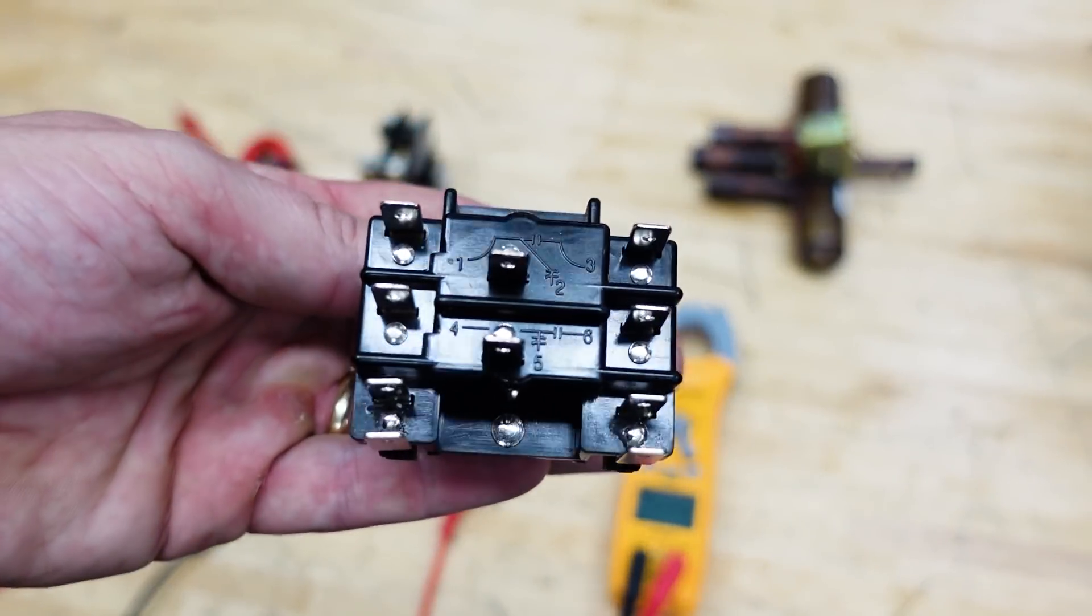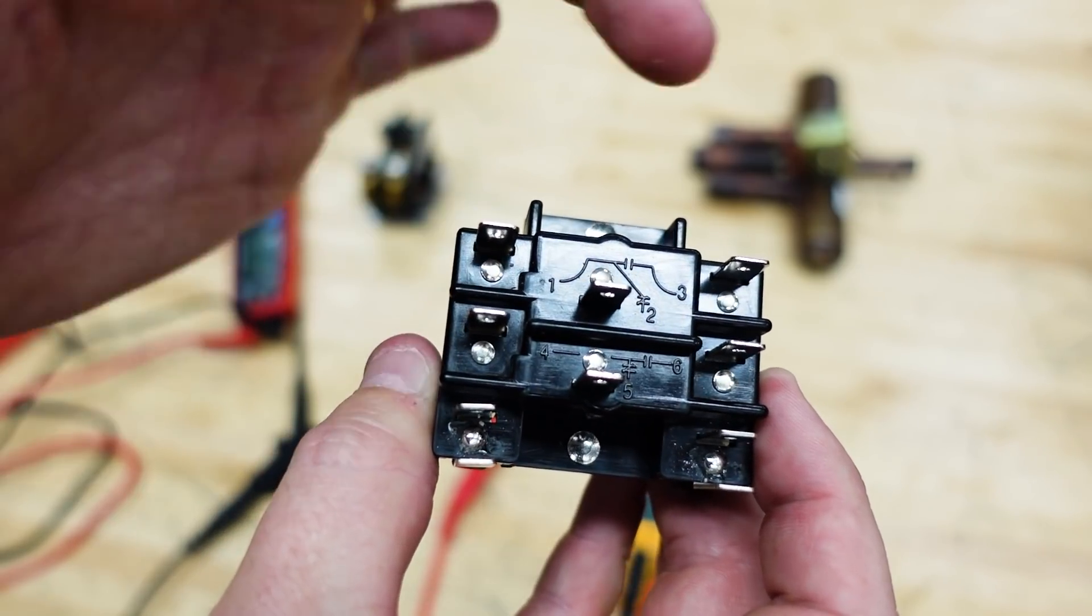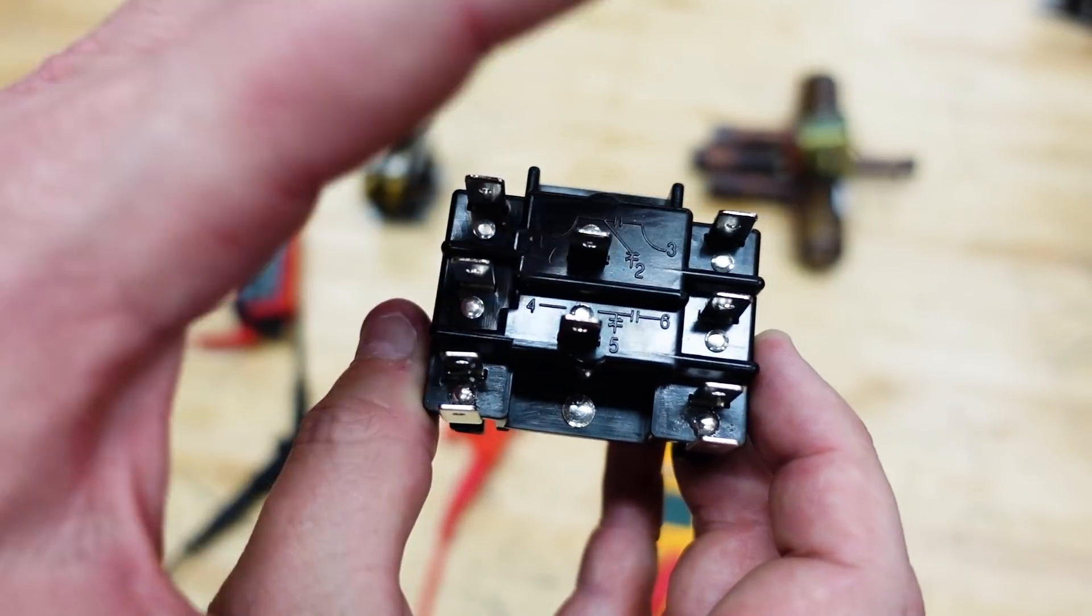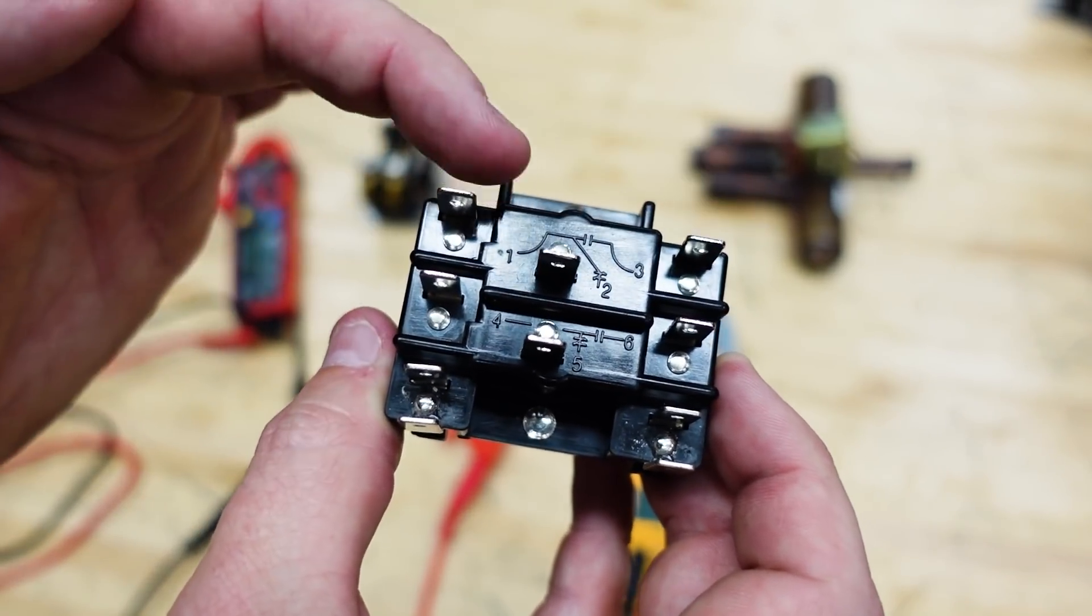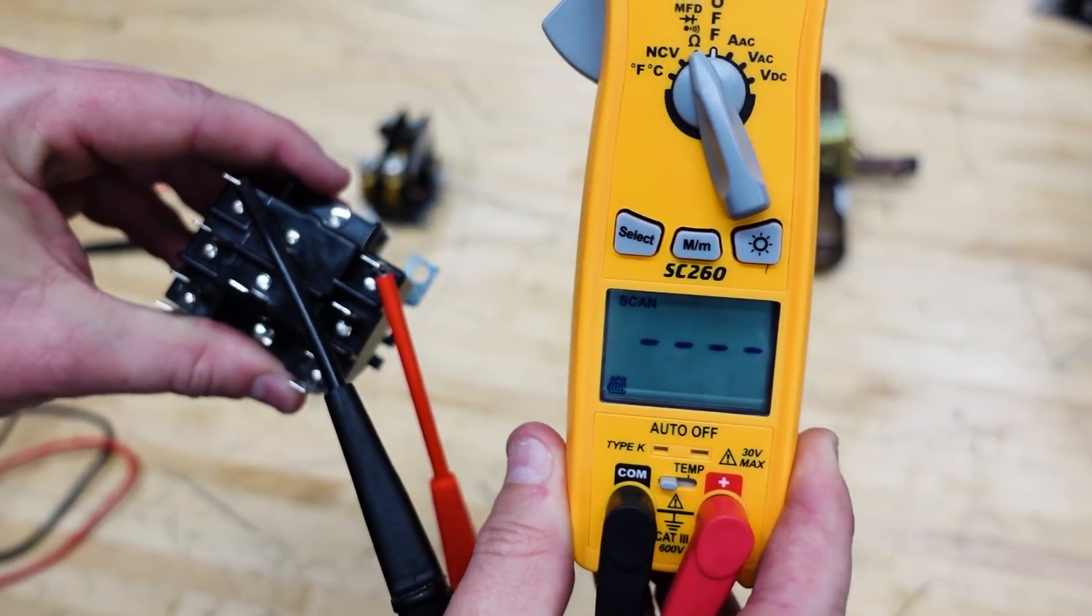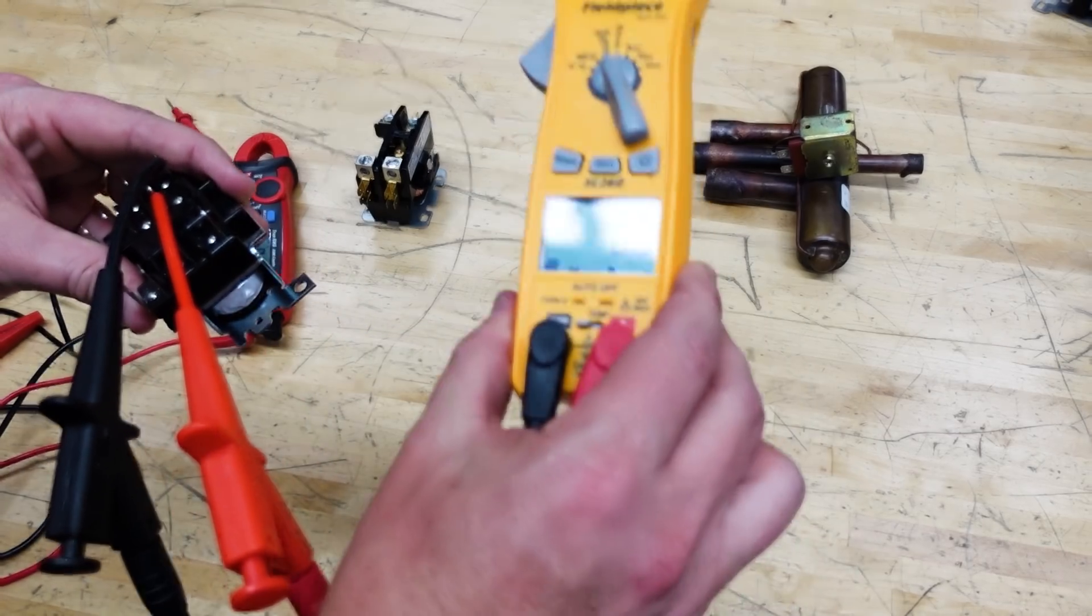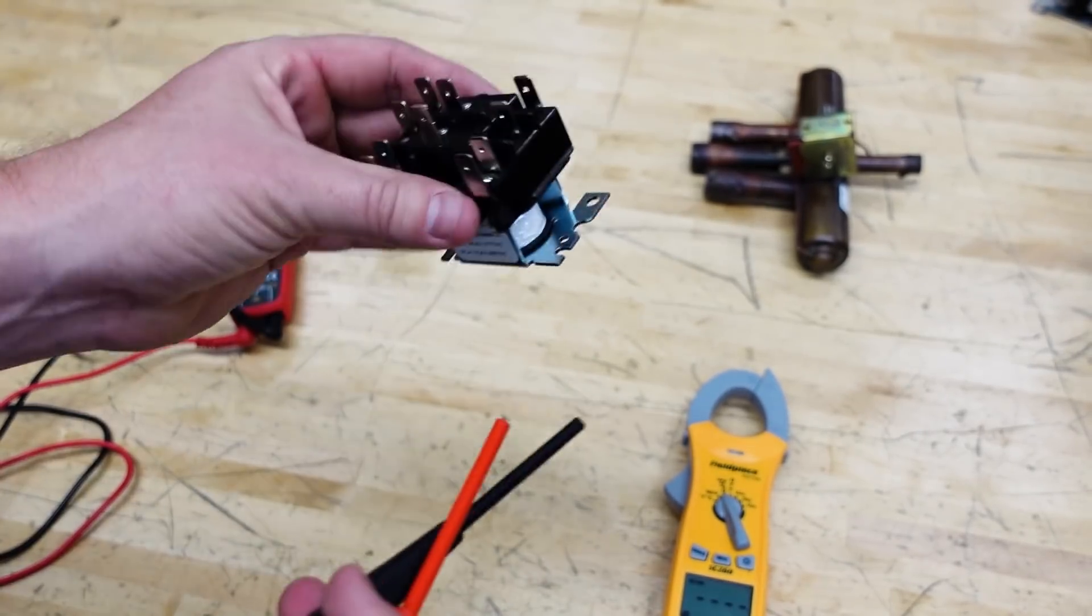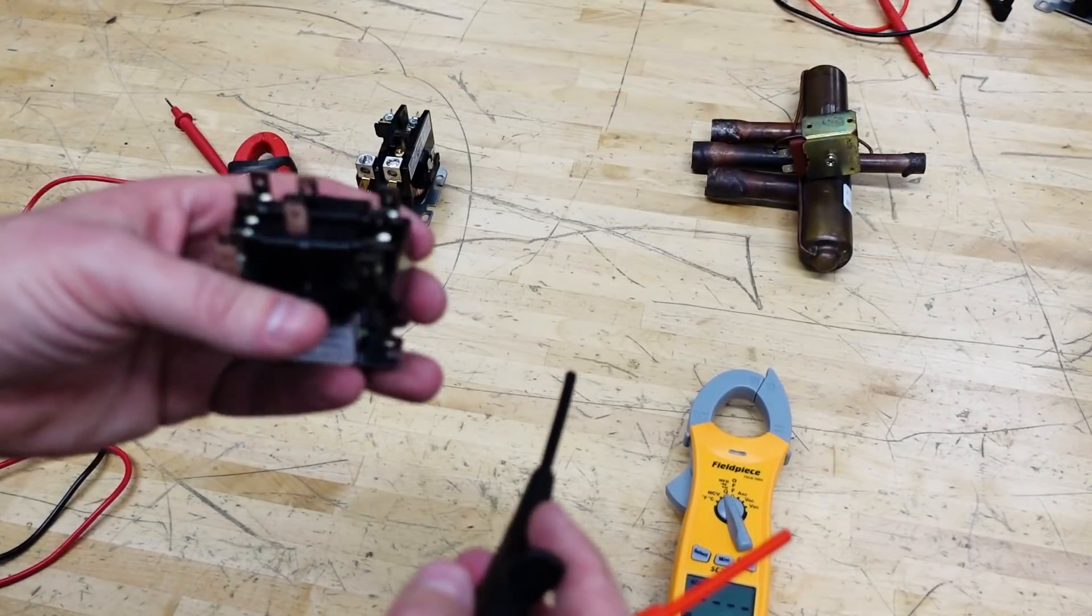Let's take a look at a 9340 relay, another really common component in a system. You can see here that it shows an open path from one to three, normally open and then normally closed from one to two. If this is functioning in its normal state, how it should be because it doesn't have an energized coil, we should have an open path, infinite ohms from here to here and a closed path from here to here. So let's see what we get. We have an open path where we would expect an open path. We have a closed path where I would expect a closed path. And whenever you're ohming at a switch, that's what you're looking for, open or closed. Another term for that is continuity. When you have continuity, that means there is a path. When you don't have continuity, that means there's no path.